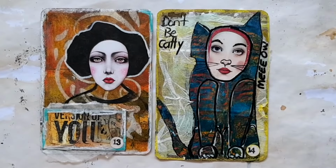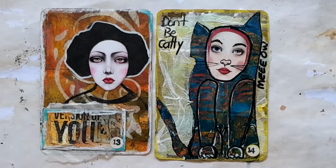Okay, there we have it. 13 and 14. So these faces are from Collage Soup. I reckon, oops, her nose needs to be coloured in. It should be pink. I just happen to have a pink Woody sitting here doing nothing.